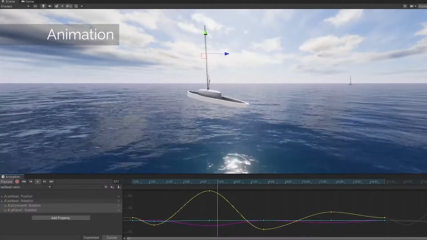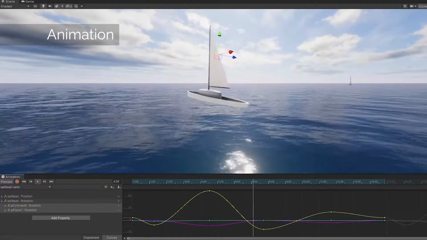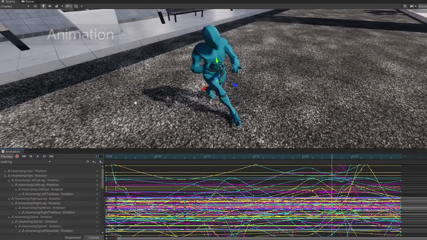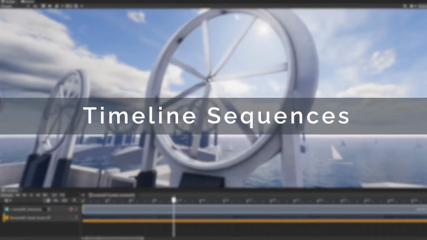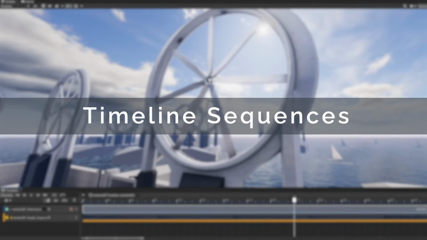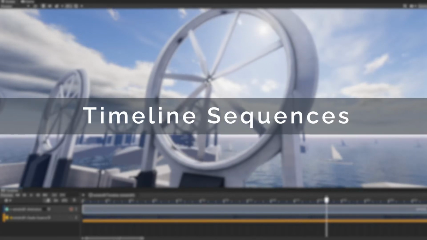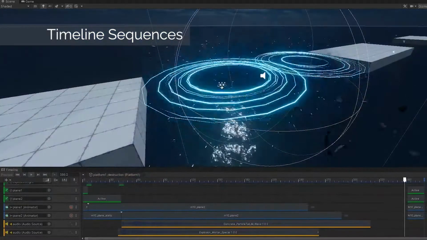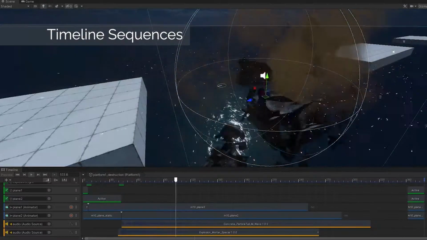The Unity animation and animator components can be used to add movement to your world. These animations can range from simple translational object movement to fully realized character actions and gestures. The Unity timeline system can be used to create more advanced sequences, utilizing audio, animation, and particle systems. This can be used to create sequences that range from playing multiple animations and sound effects, to large set pieces that take place within your world.